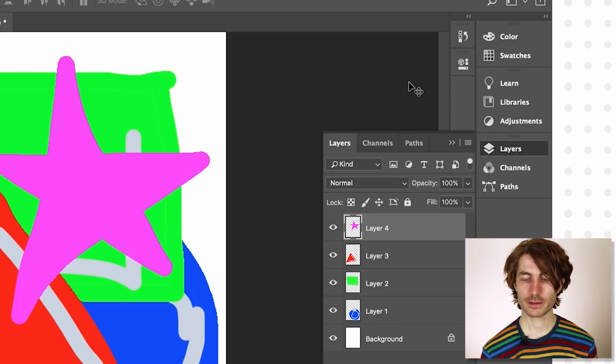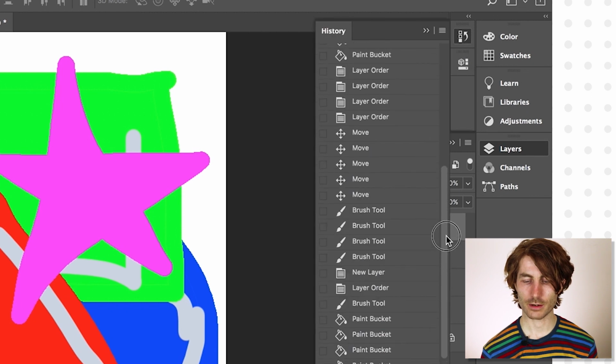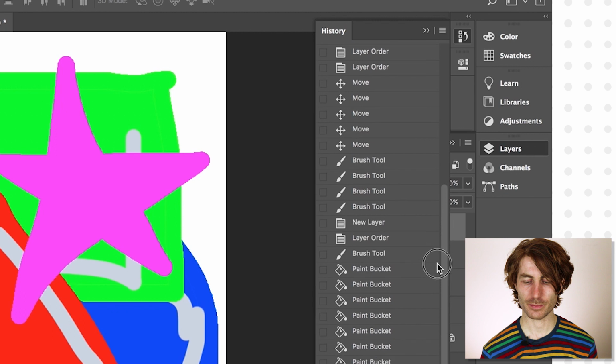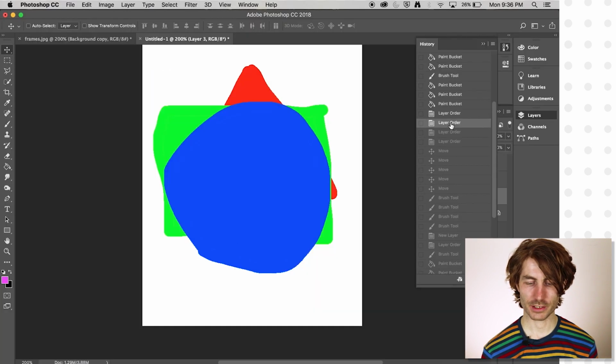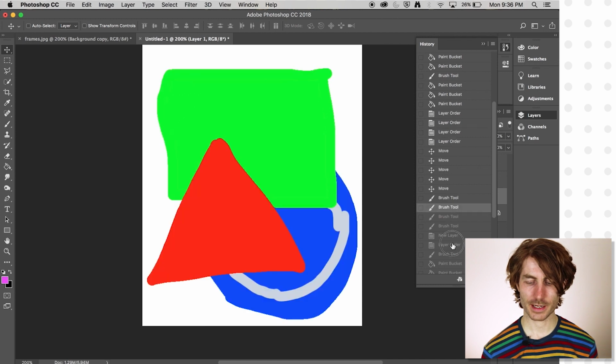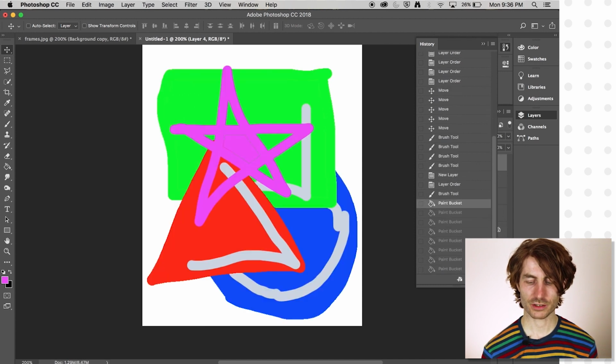We'll find our history up here. If we select that, you'll see here is all the edits and adjustments I have made. So I can go back to an earlier stage if I like, and I can go to any point in my composition's history. So if I like that at a certain point, then I can take it to that point and leave it. So it's a really powerful tool. If I'm working and I'm not happy with an adjustment or edit I've made, I can always step back. So really important tool, get into the habit of using it.